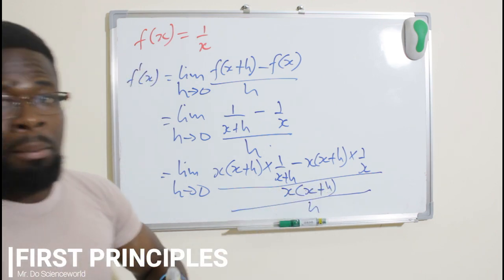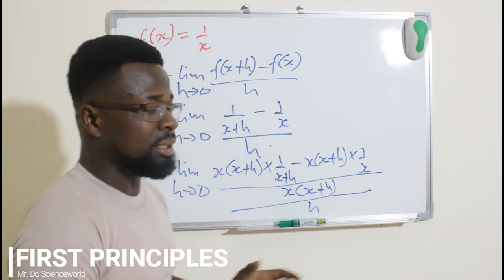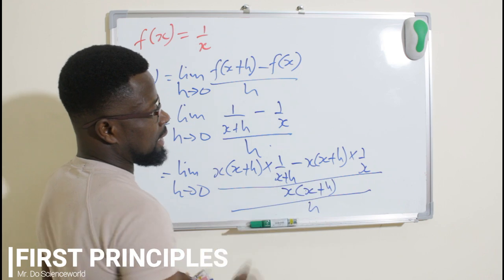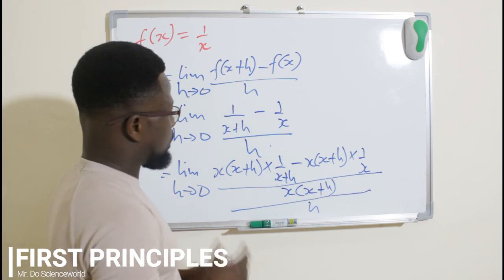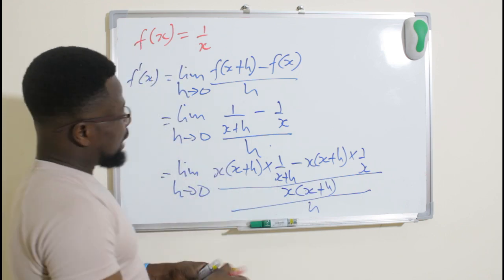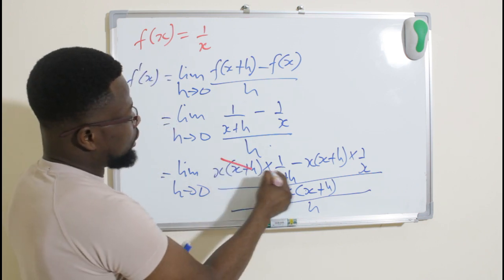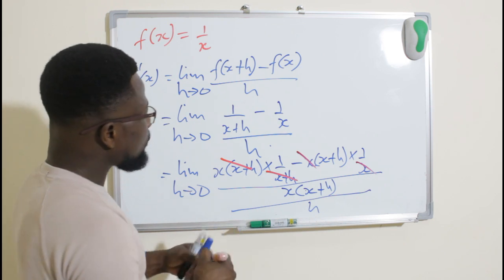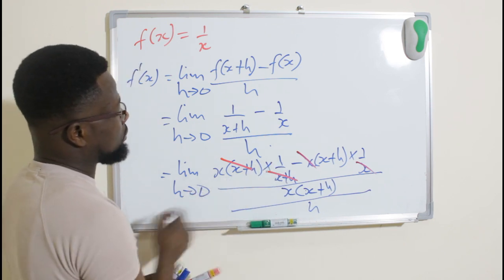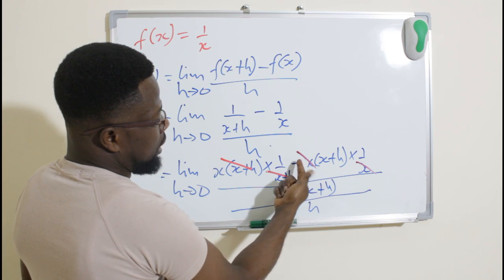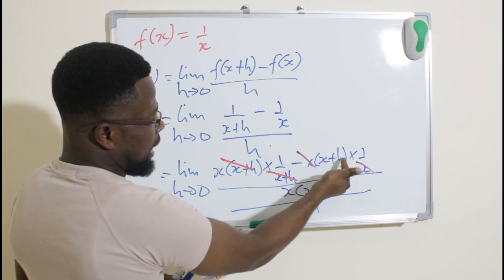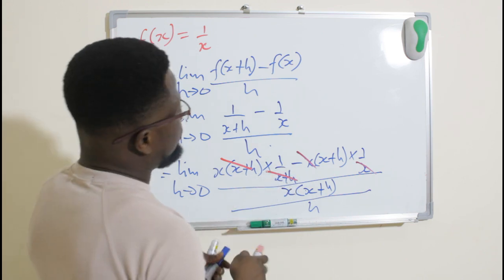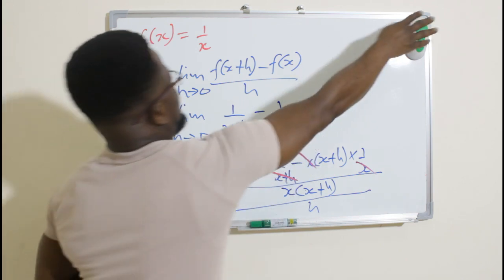That is one problem about solving fractional problems like this. If you're not careful, you're going to have a problem. You forget about this side, and then that becomes a problem and you get it wrong. Okay, so we're going to express this. Once I have this, remember, this is going to cancel this out. This is going to cancel this out. I'm left with x multiplied by 1, and then here x plus h multiplied by 1 multiplied by the negative sign. So straightforward, what I'm going to have is going to be like this.